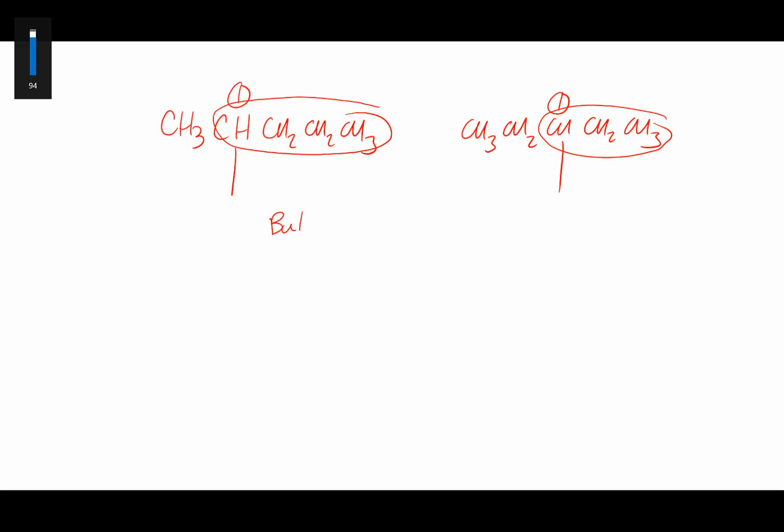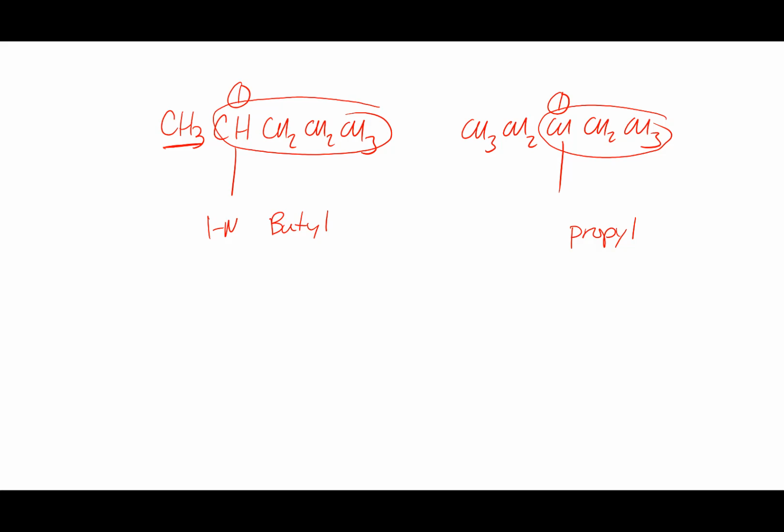Real quick, this is a butyl group. The parent name of this is a propyl group. A 4-carbon alkyl group is a butyl group. Remember, these are alkyl groups. They're attached to something else. In the parent names of the alkanes, these would be butane and pentane. But there's a butyl and propyl. What's attached to the butyl group? That group is called methyl.